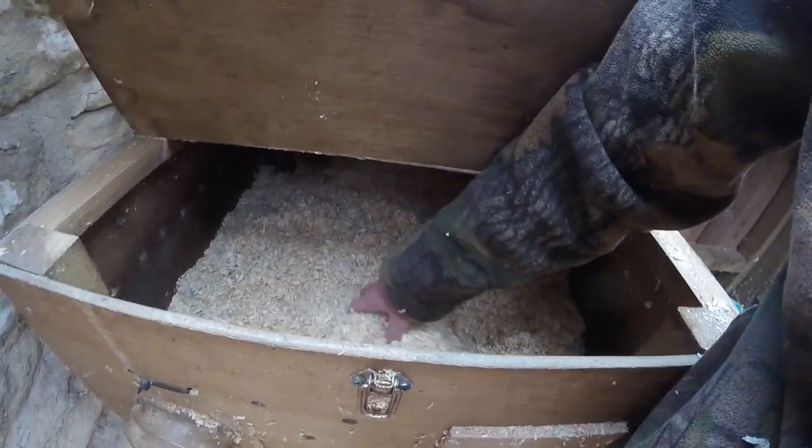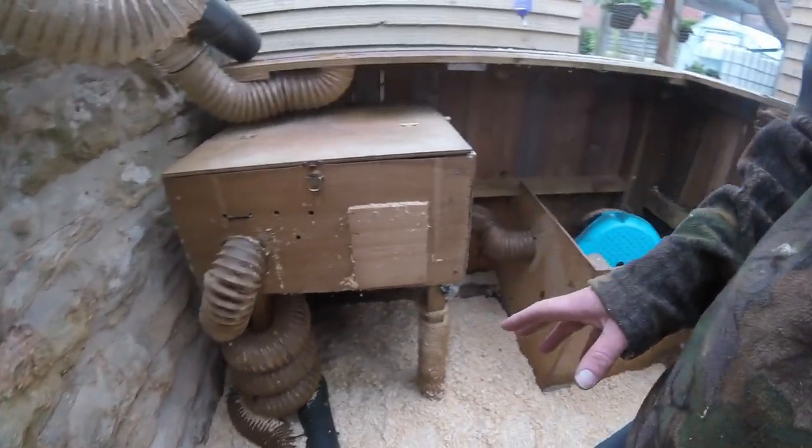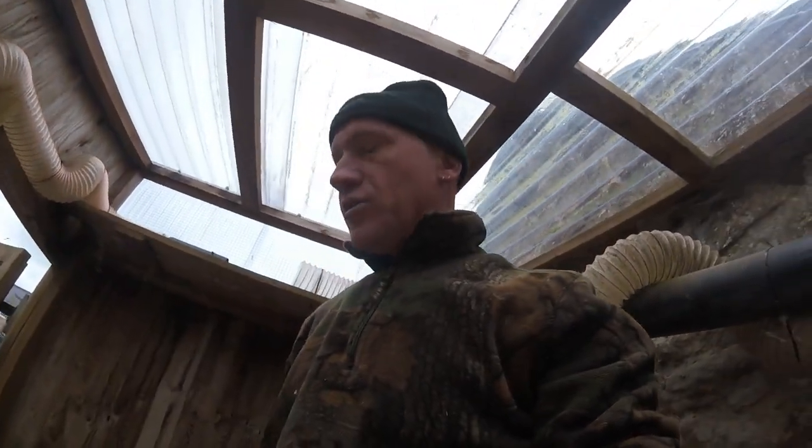They'll all tend to sleep in the nest box, but they can also sleep on the hammock — like a cat bed blanket — in there as well. I've noticed when they are too warm they'll literally just sleep in the shavings on the floor, so you don't necessarily need to worry about them being cold. They do change their fur to a winter coat when they live outside. They're warm-blooded animals so they shed their fur in summer and have a thinner coat, and they'll also fatten up in winter. In summer they'll lose weight and have a thinner coat — same as cats, dogs, and most other animals that live outside.